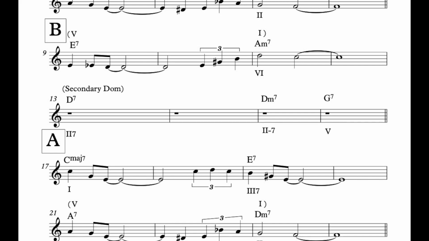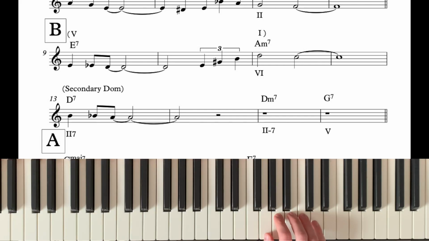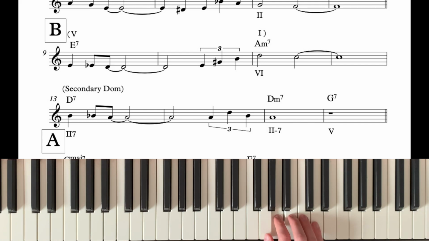The next line starts the same way with another chromatic fall, this time from a B down to the A on the D7 chord, the 5th. We then have a triplet run that decorates our melody. I say decorates as it starts and ends on the same note A, so it doesn't really take us anywhere new, it just decorates the melody line. Then we rise to a B, the 3rd, on our G7 chord to end the melody for the B section.